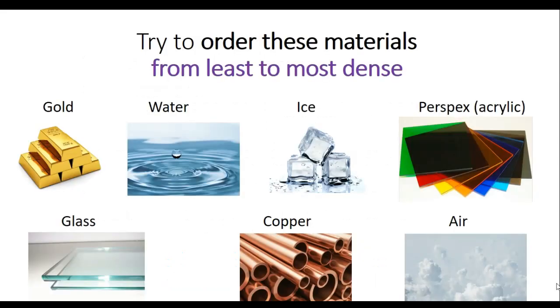Now that we've had a look at density, I want you to try and order these materials from least to most dense. Obviously you don't have the measurements of density for each material, so just have a think about what density you think these objects might have, and then order them from least to most dense.